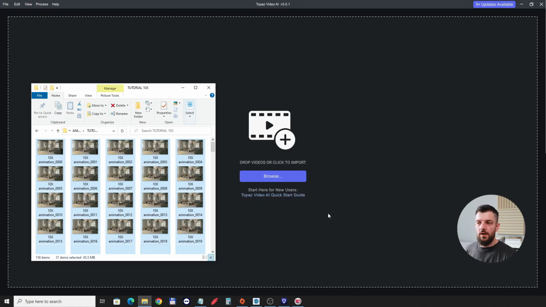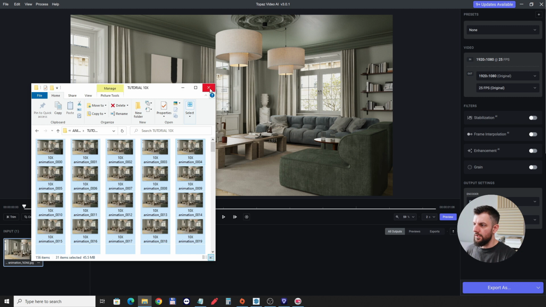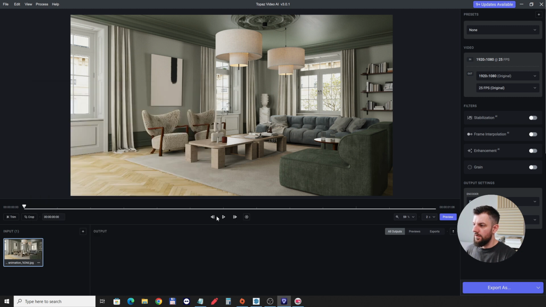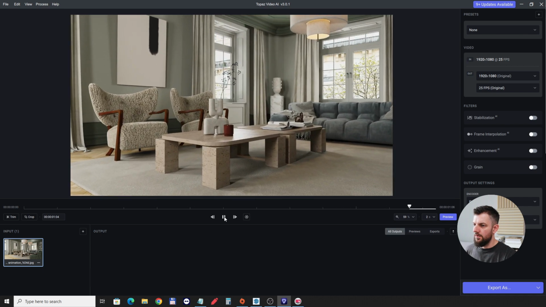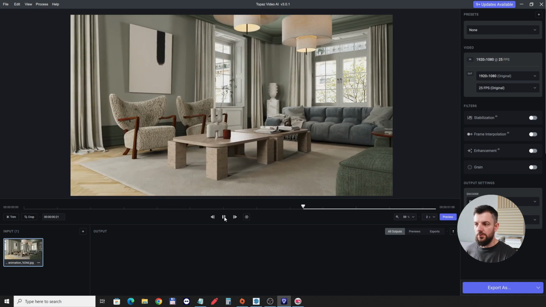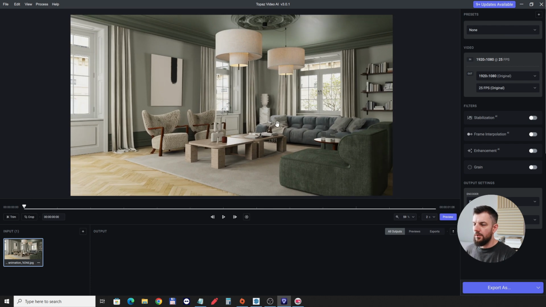Now we've opened up Topaz AI, and we can just drag and drop all our frames right into it. And here we have our very fast animation. And the cool thing about Topaz Video AI, you have these presets where you can go 4 times slow motion, 8 times super slow motion.